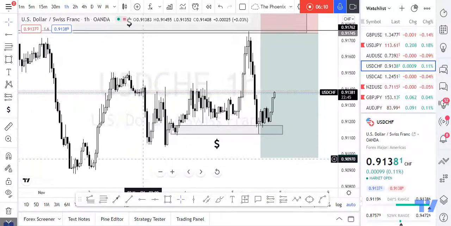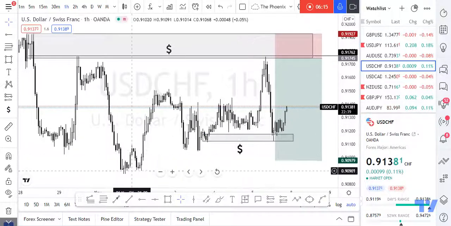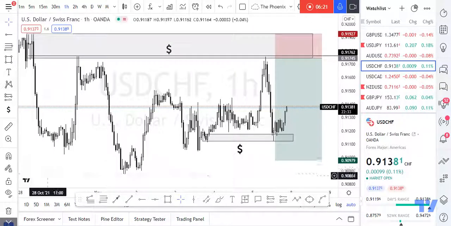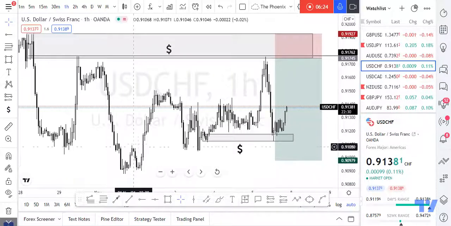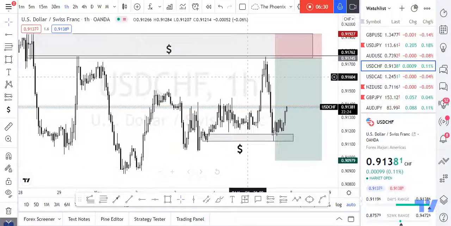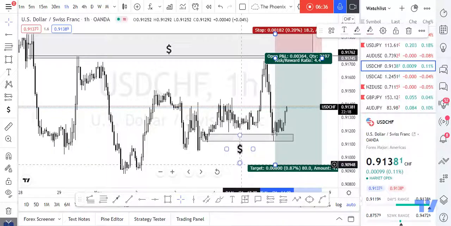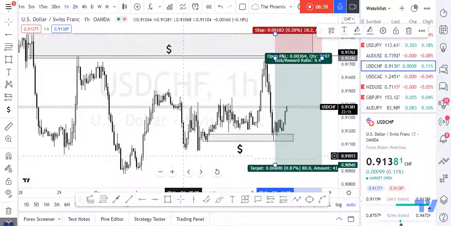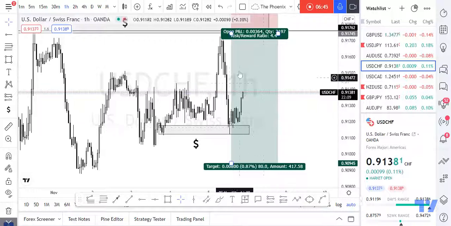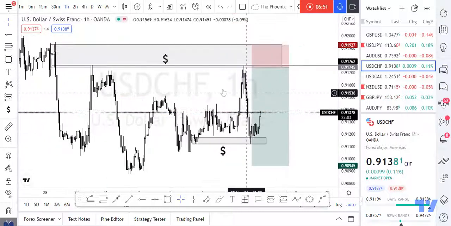Because guess what? Yes, we can assume that price will also sweep this liquidity down here too. But we cannot assume that it will fall, even though there are equal lows here, and liquidity obviously is under here as well. But we cannot assume that it will continue down. It might just mitigate this order block here and then go back up. So without being predictive and more reactive, I would set my take profit somewhere in here and then wait to see what the market does after that again. And that's how I would look at everything in getting an entry on this pair right now.